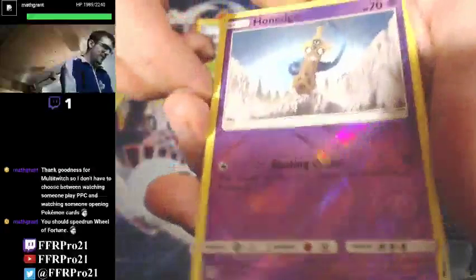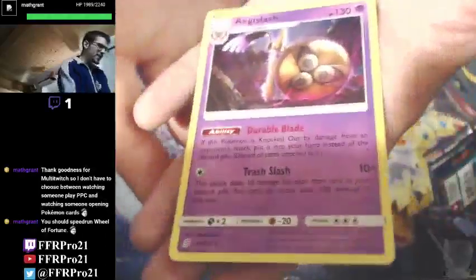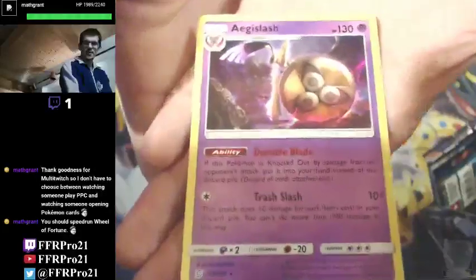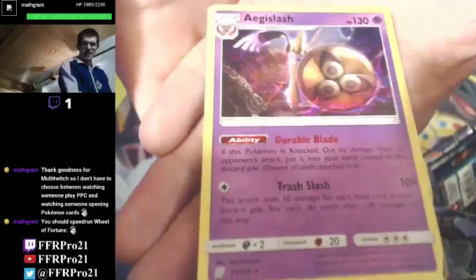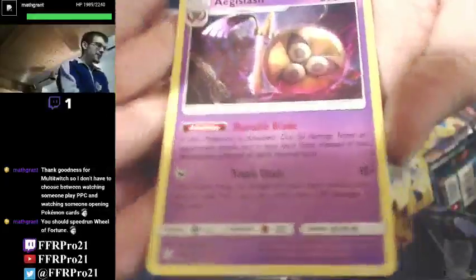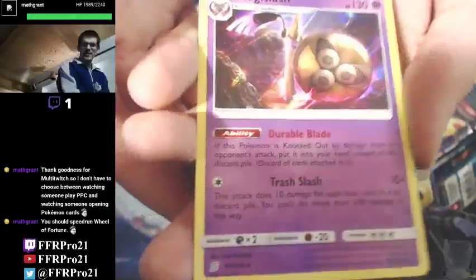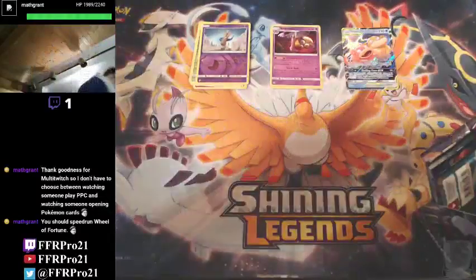Oh, there's the other Honedge in this set. This one is a reverse foil. And hey, speaking of Aegislash, there's our Sword and Shield, everybody. That is a holo rare Aegislash. So there you go. We're all set for the Sword and Shield base set coming up in 2020. We have our Sword and Shield right here. Very nice. Second holo rare card.